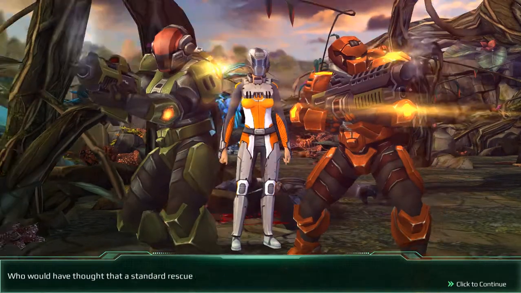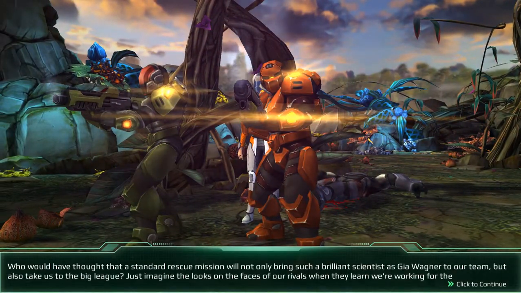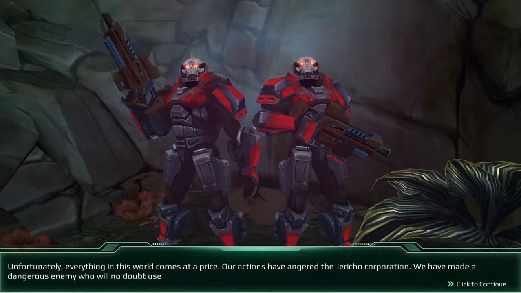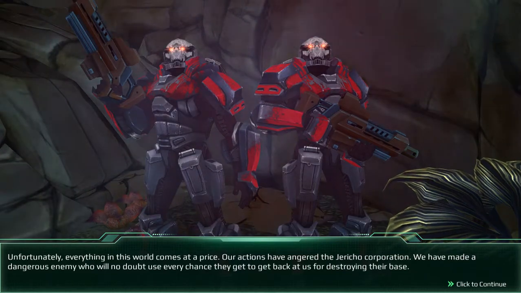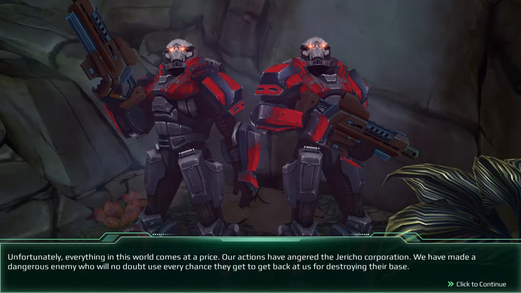Who would have thought that a standard rescue mission will not only bring such a brilliant scientist as Gia Wagner to our team, but also take us to the big league? Just imagine the looks on the faces of our rivals when they learn we're working for the Earth's High Council. Unfortunately, everything in this world comes at a price. We have made a dangerous enemy who will no doubt use every chance they have to get back at us for destroying their base.